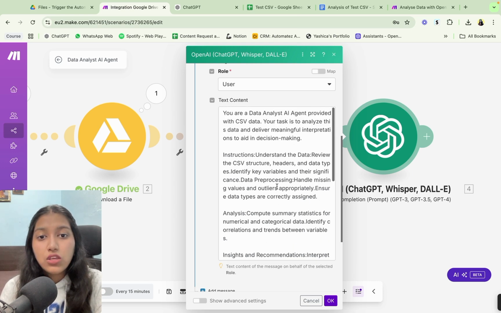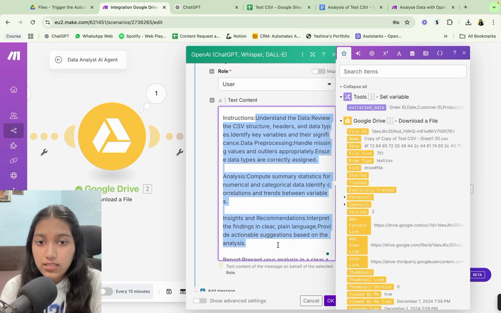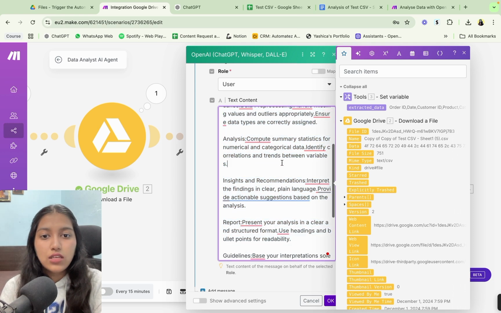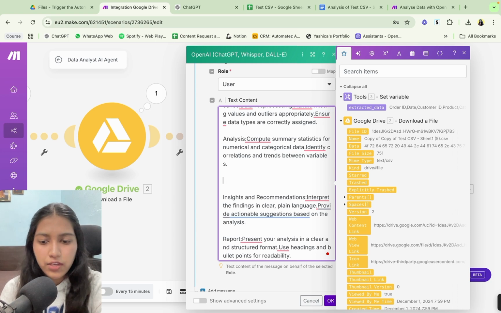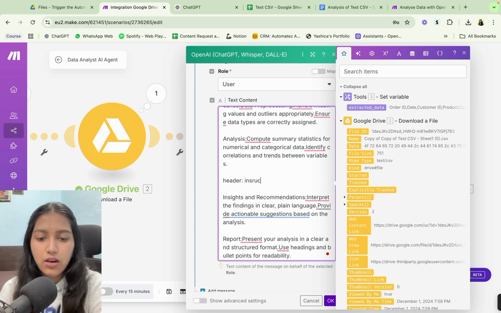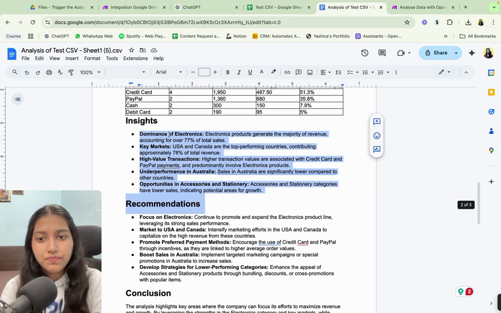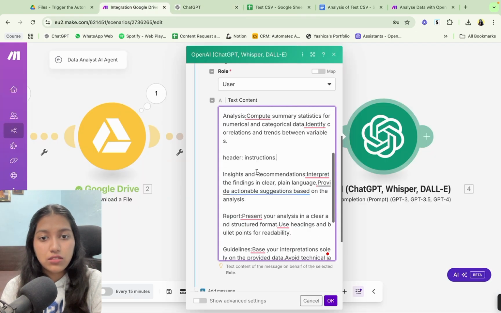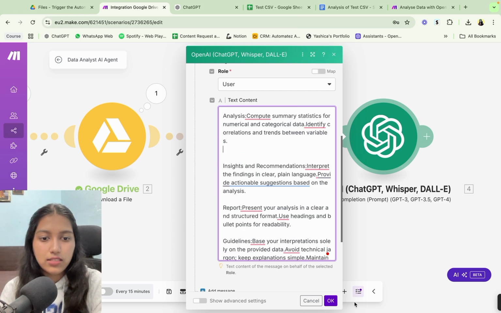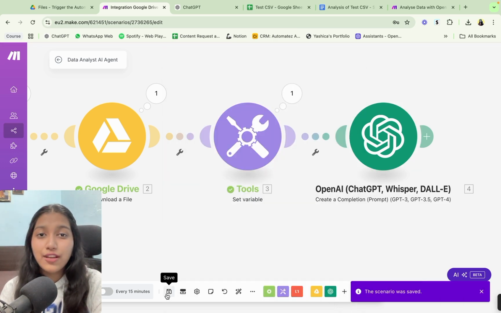One more thing, feel free to change any of this. Let's say that you would want to have one more header here. Just put in your header here, give it the instructions, and this is how you customize your end result or your end output. The spelling went really wrong there, but anyway. Just feel free to do that. There is no restriction regarding that. I'm going to delete this and go okay. And please don't forget to save your automation.